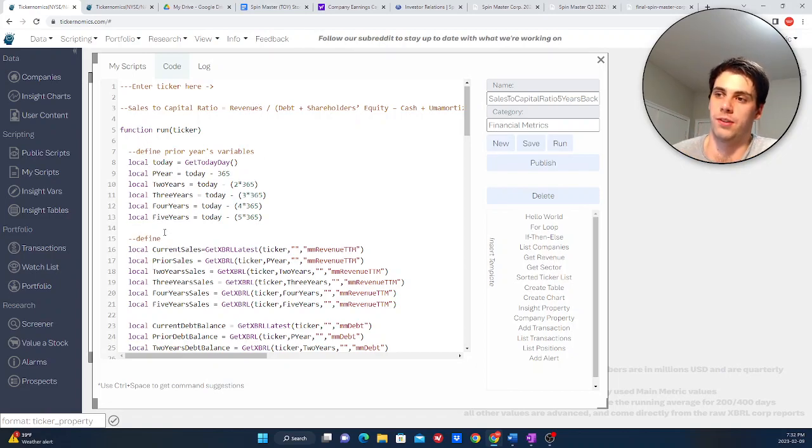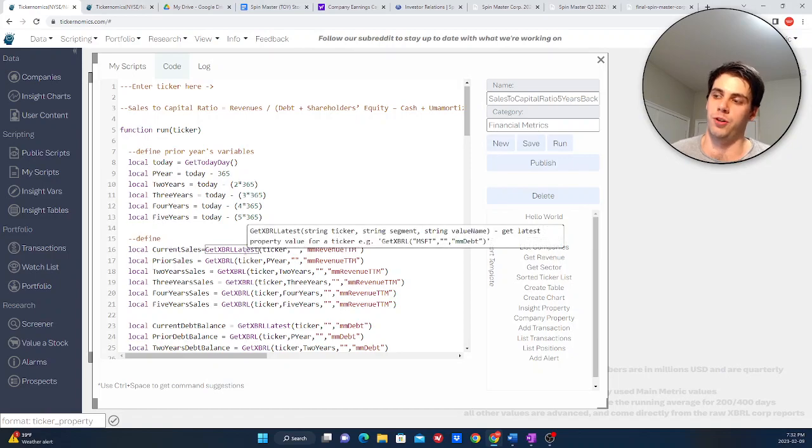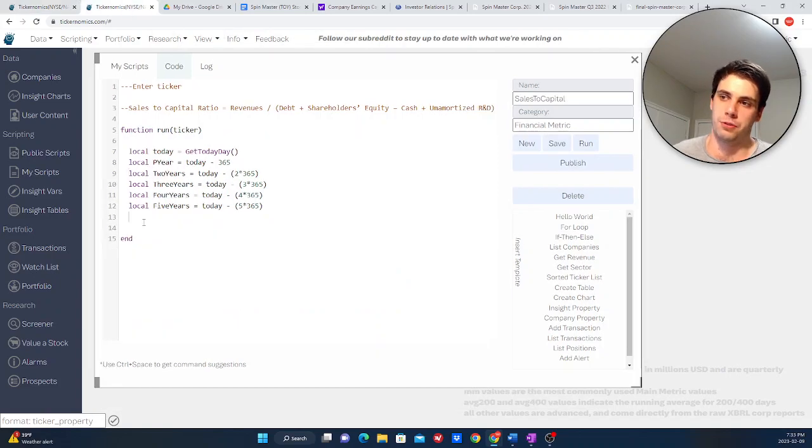So the first one is revenue. So that's what I've done here. I use the get XBRL latest function to get revenue TTM, which is trailing 12 months. So this function, revenue TTM, gets the revenue from the trailing 12 months as of the date that you enter. So if we use this one here, which you can see is the get XBRL latest function, the first one here, this basically retrieves whatever the data is as it currently is. Whereas, and I'll start by saving this as well. It's always a good idea to just make sure you save your scripts as you go along.